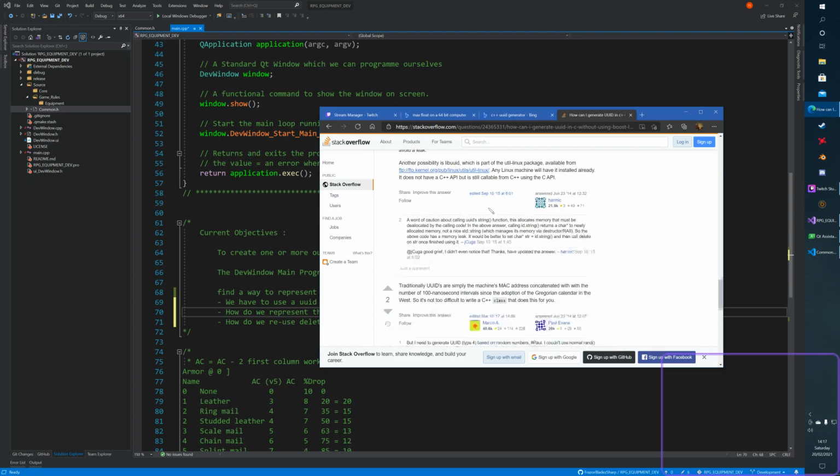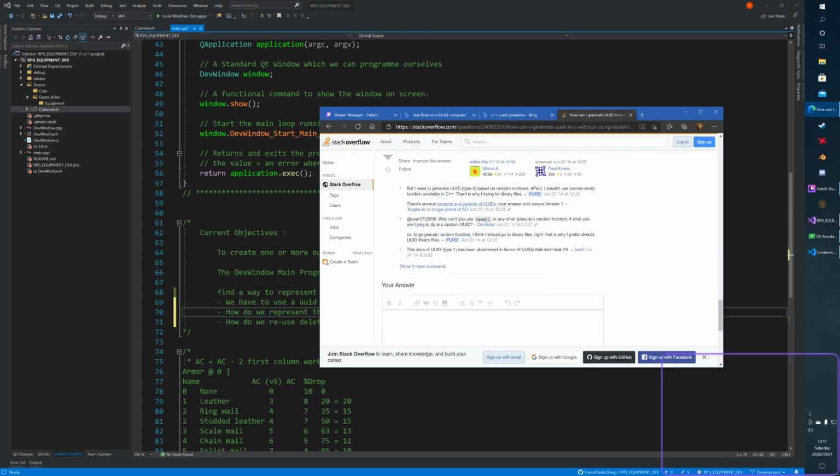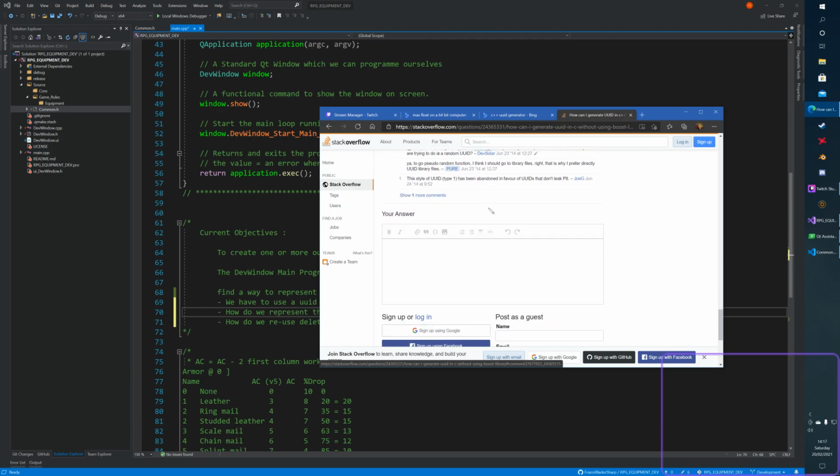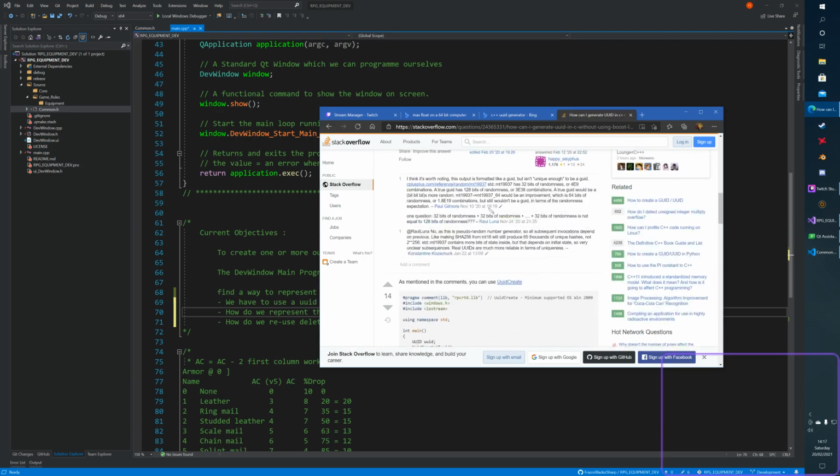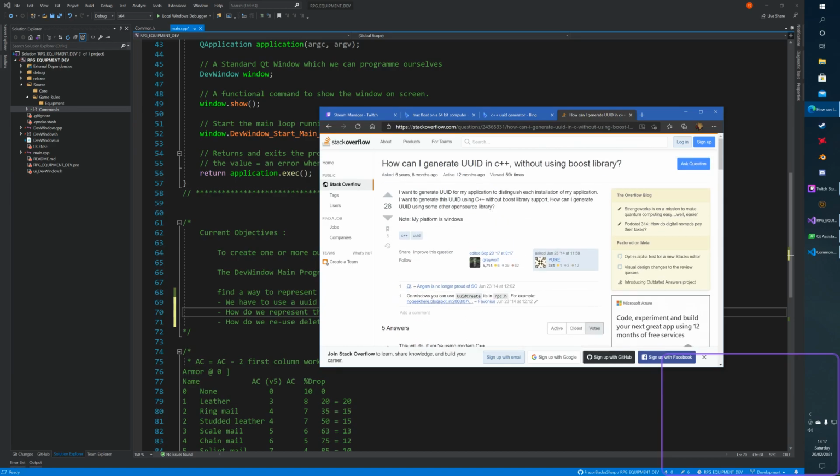Yeah, okay. It's not going to work with random number, is the answer. Not on a computer, it won't.